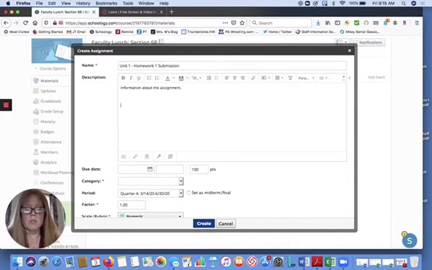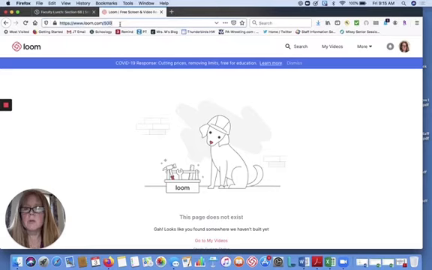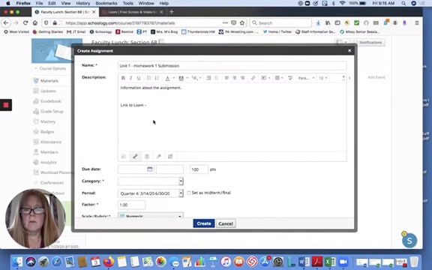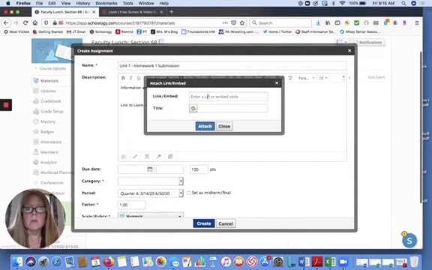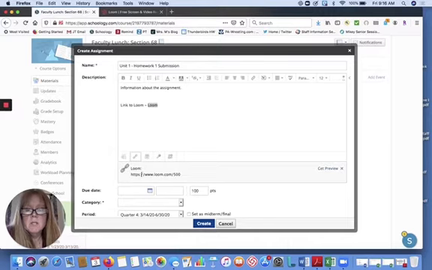If you wanted to link to Loom, because that's a website that I have up, I could create a link here. I'm going to go here, get the Loom, and then I could write the word Loom. I'm going to highlight it. I'm going to link it and call it Loom. And when I attach it, it puts the link down here, but I think there's also a link there.